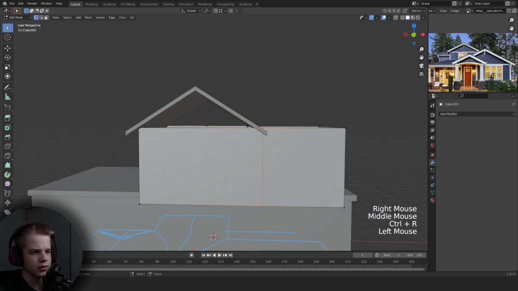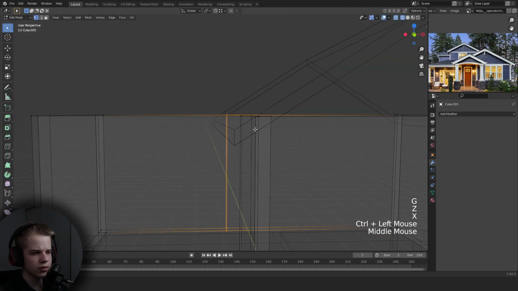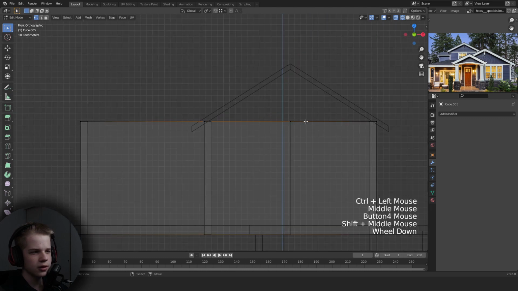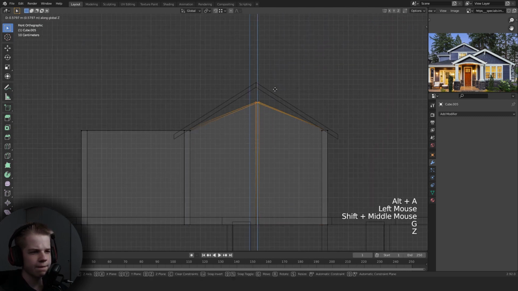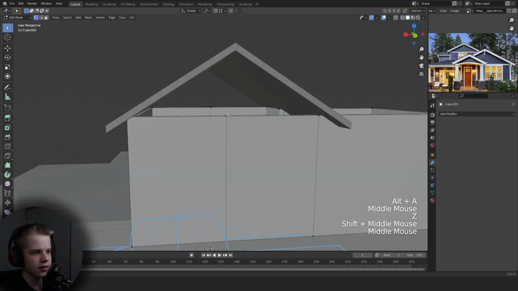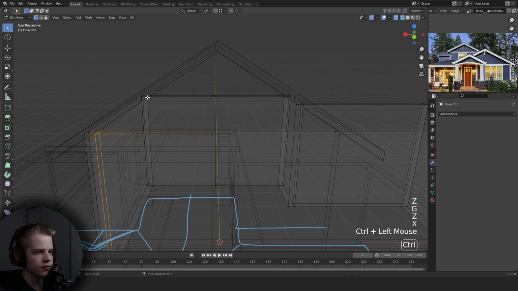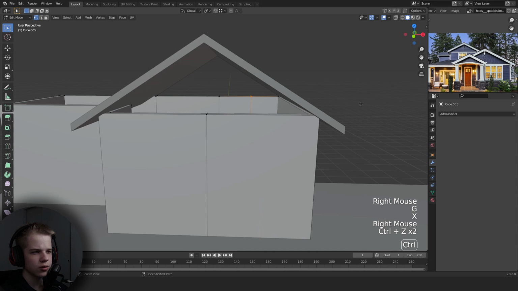So let's line this one up like this, and then add an edge loop in the middle, and then add another edge loop that lines up with this vertex. Wait, no, that's not necessary.